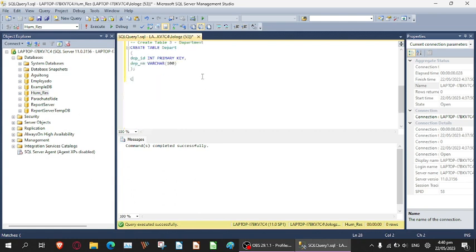Another one is the dept name for the table department. Since it is department name, dept underscore nm, we'll be using the data type varchar for text, limiting it to only 100 characters.